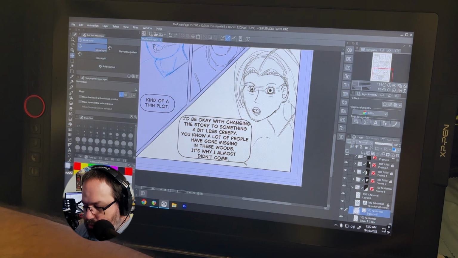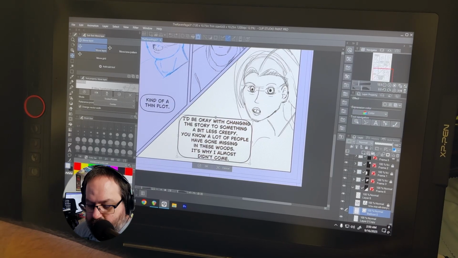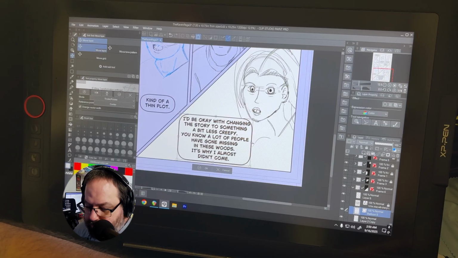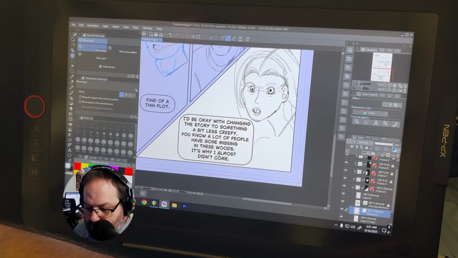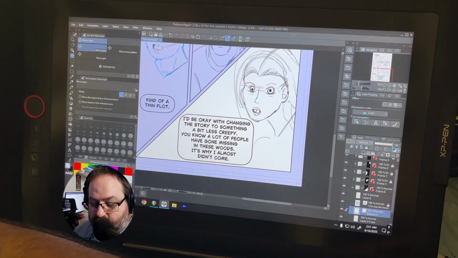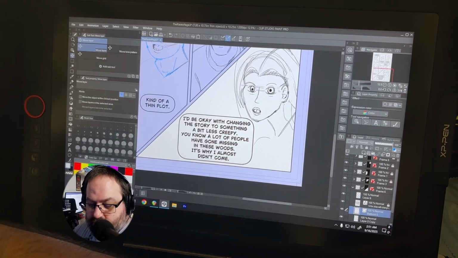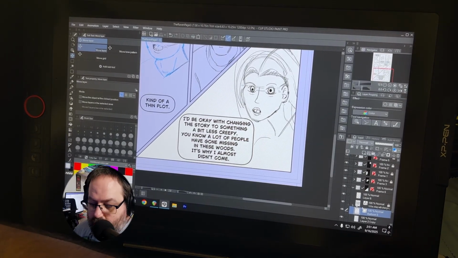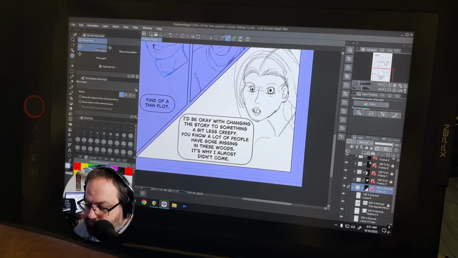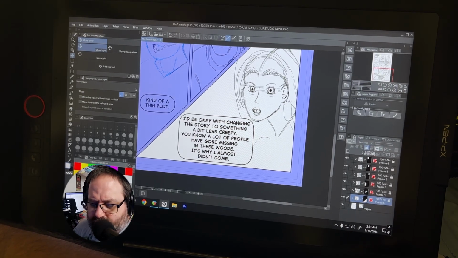Okay. And if you don't like the way this is, you actually can scale this. You don't have to redraw it necessarily. But only if you don't have it on the same layer. At least that's to my understanding. Couldn't figure out how to do it the other way. I don't know why that's the default, but it is.